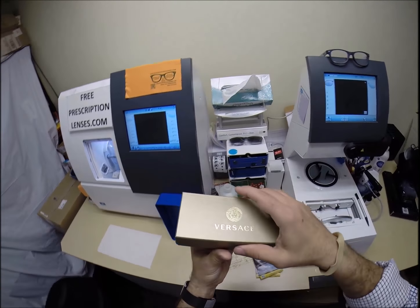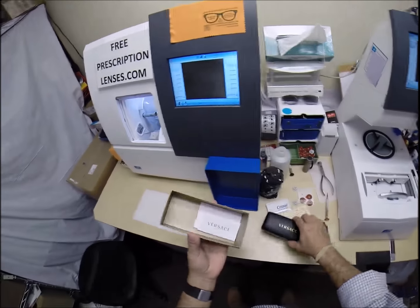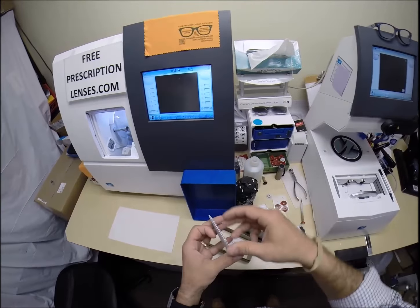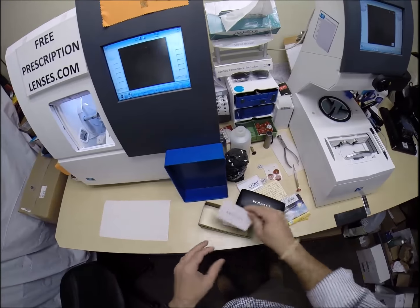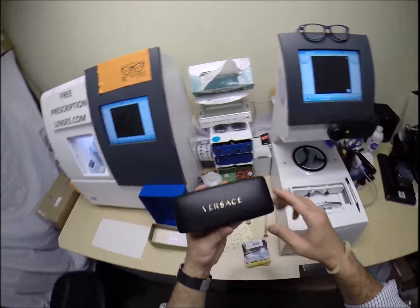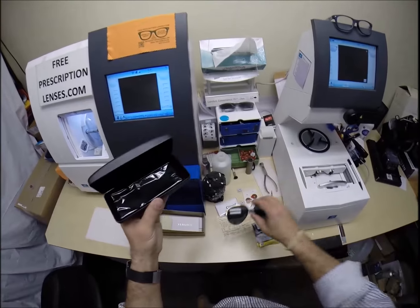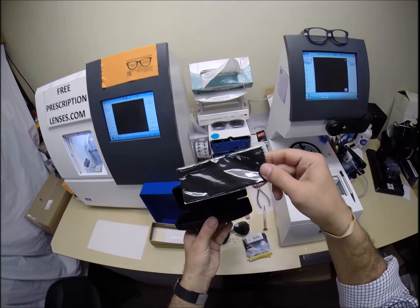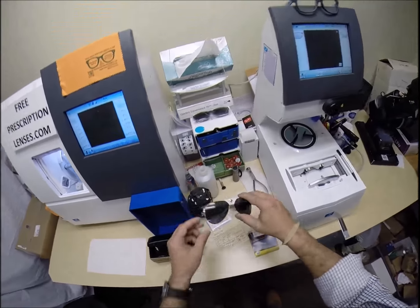Let me take it all out of the original box that you will receive. Your Versace case, of course, your card of authenticity, international warranty, serial number, blah blah blah. I know what you want to see. The star of the show, the main attraction inside of this Italian leather Versace case. And hang on, I'll get to the star first. The opening act, your Versace cleaning cloth. Put all that back in there.